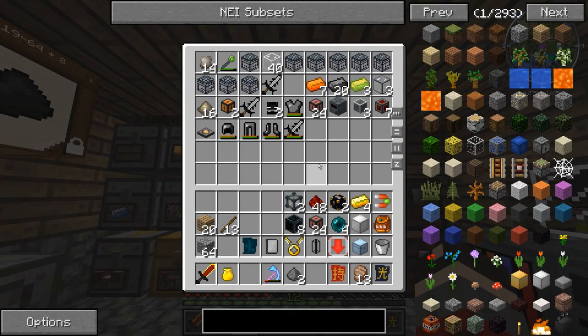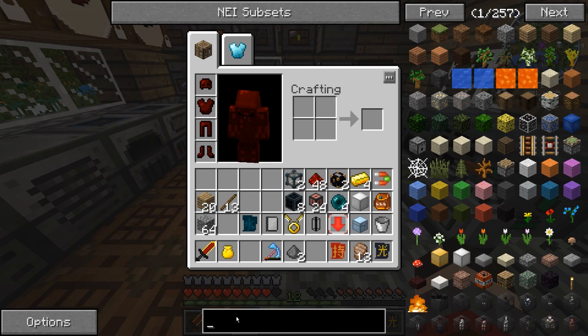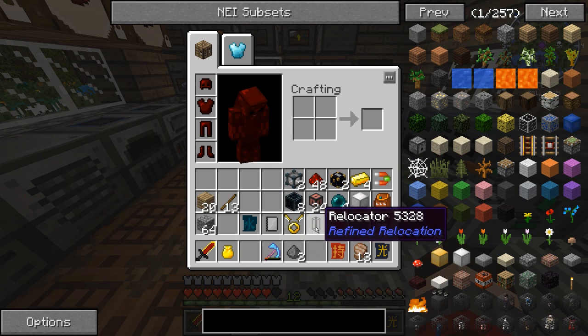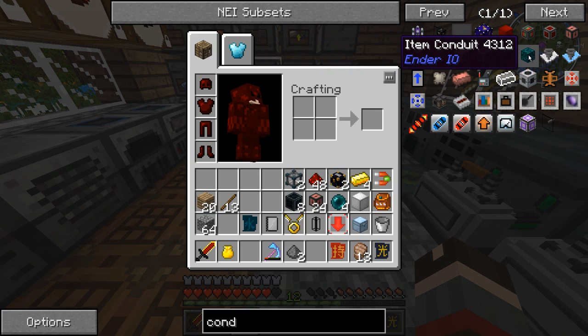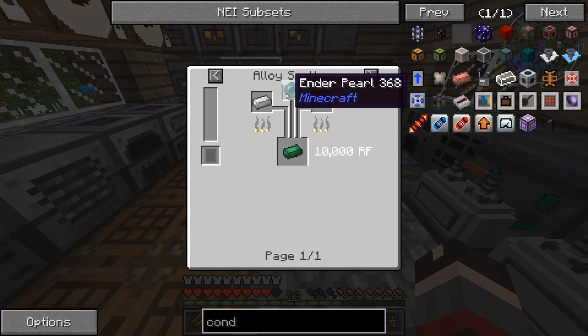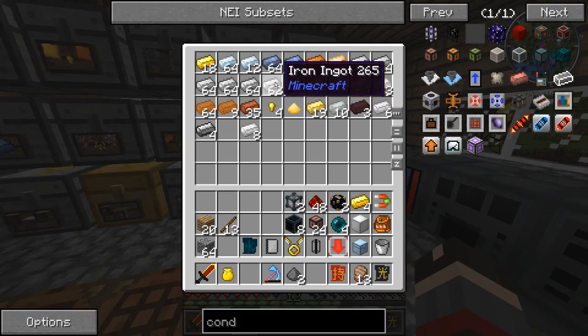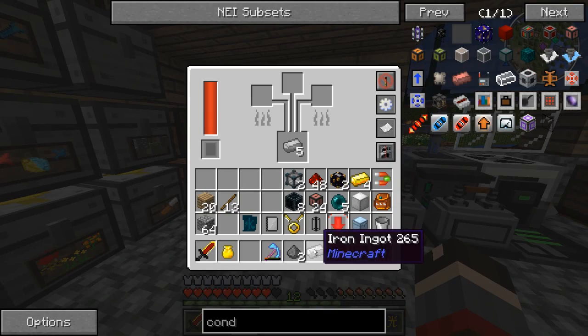I guess what we would need would be item conduit. Do I have any item conduit? Not that I can see. Have I ever used item conduit from... I guess we could use the relocator. I'm always unprepared, guys. Item conduit. Oh wow, I've never made pulsating iron before, I don't think. Iron and it... It's very simple. I would have thought I've made that before, but okay.